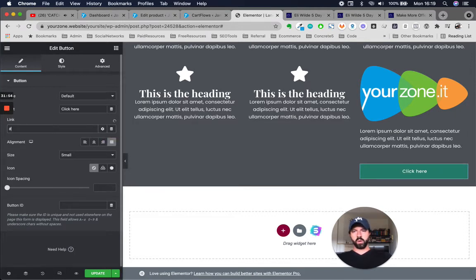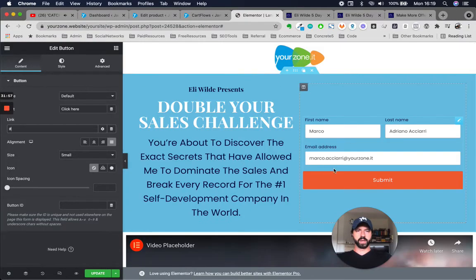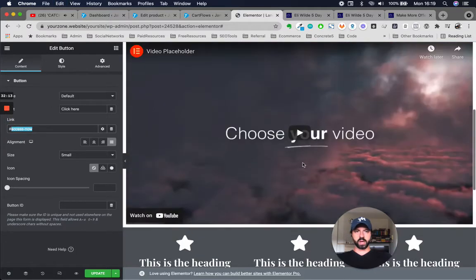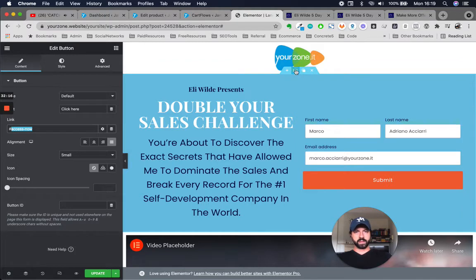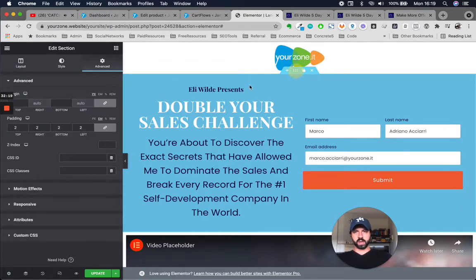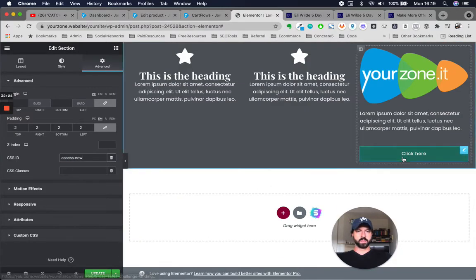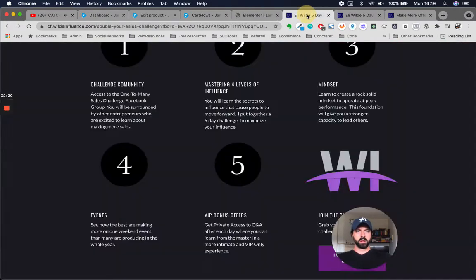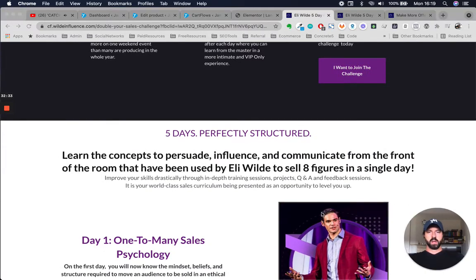Okay, so I don't want this button to take anywhere. I want it to take it to the top of the page here. I don't want it to leave the page, so I'm going to give it link access now, but this is not going to take anywhere because I need to add a following step. I'm going to copy access now without the hashtag. I'm going to say that this section is called that, and click on the section, advanced, CSS ID, and paste the ID there. And now when I click on this button, it'll take me up there. Boom. That's like advanced stuff here. We ain't playing.